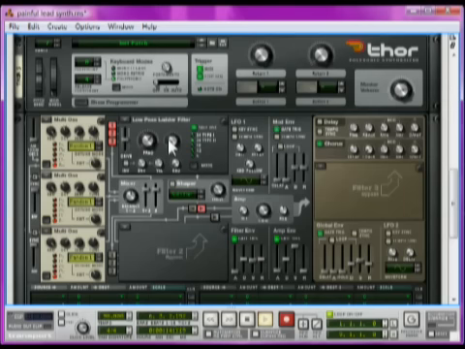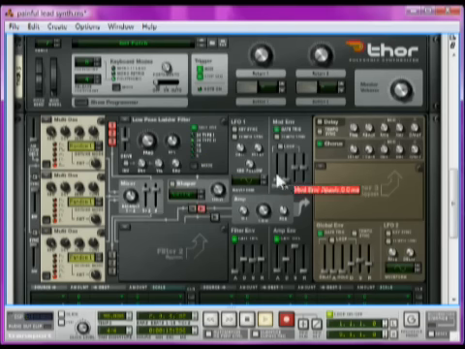Okay, now in the filter section, turn the resonance to about halfway, and then turn the filter frequency to a point just before it starts hurting your ears. Now, if you roll off the very high end, like there, then it'll make it more bearable to listen to. Well, I suppose you wouldn't be doing this tutorial if you weren't a little bit masochistic, so don't be afraid to push it a little bit higher if you want to.